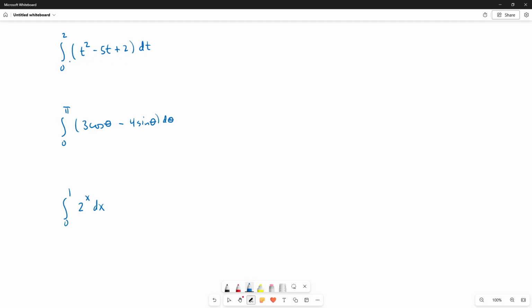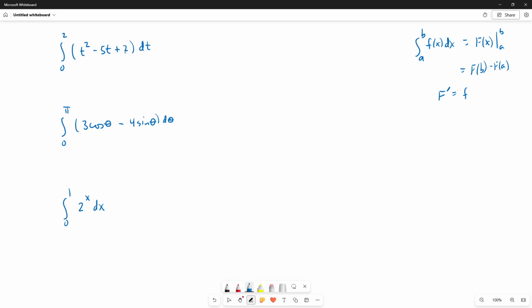We're going to calculate the values of these three definite integrals using the Fundamental Theorem of Calculus. The Fundamental Theorem of Calculus says to calculate the value of a definite integral of f of x from a to b, we first find an antiderivative, and then we plug in the endpoints of integration and take the difference. The integral from a to b of f of x dx is capital F of b minus capital F of a, where capital F is an antiderivative of f, meaning that capital F prime is f.